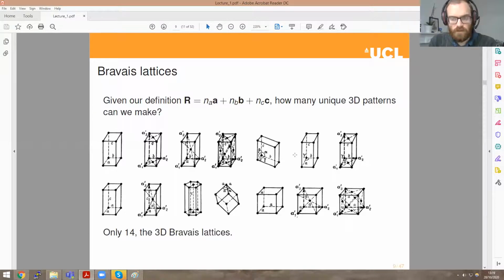But there's a lot more crystal structures than this that a crystal could have, because each of these black dots will be our motif of atoms. There could be more than one atom placed on each of these black dots, so it leads to many more available crystal structures than just these fundamental Bravais lattices. But regardless of what you put in your unit cell, it's possible from symmetry grounds to already narrow down the relationship of the unit cell into these 14 types. Sometimes that's quite useful.